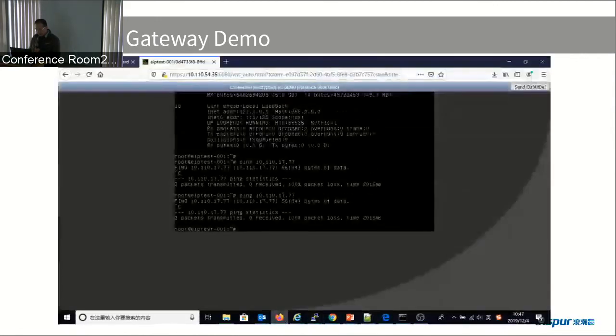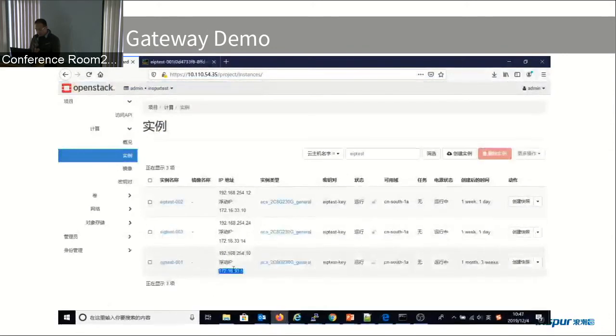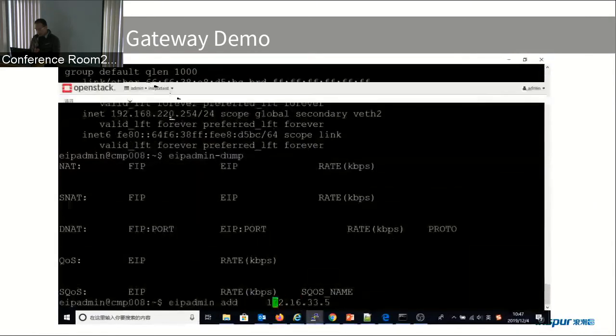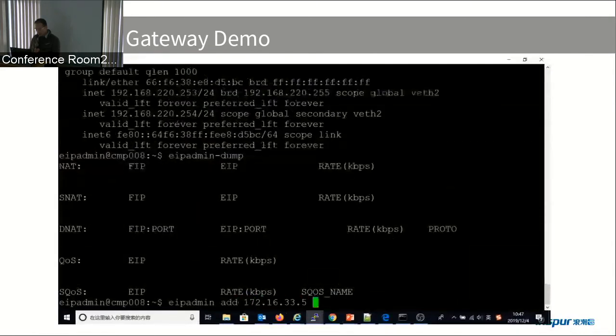Here we add NAT configuration for VM1. We need to use the floating IP and VIP.